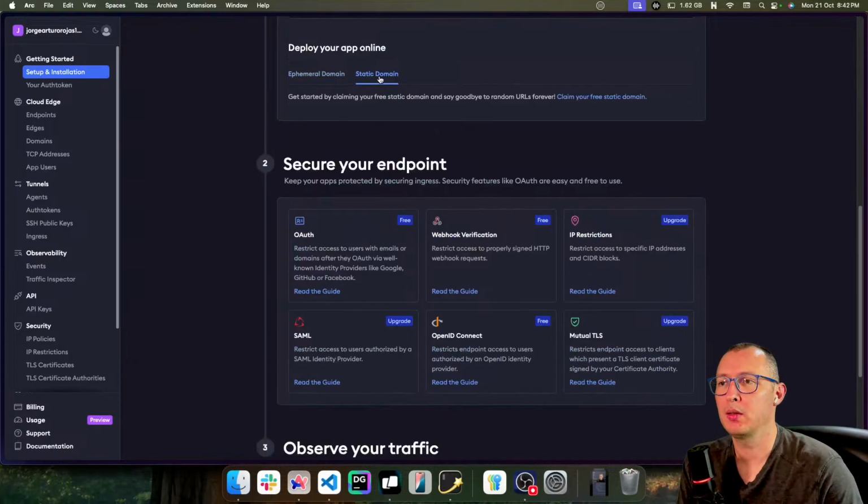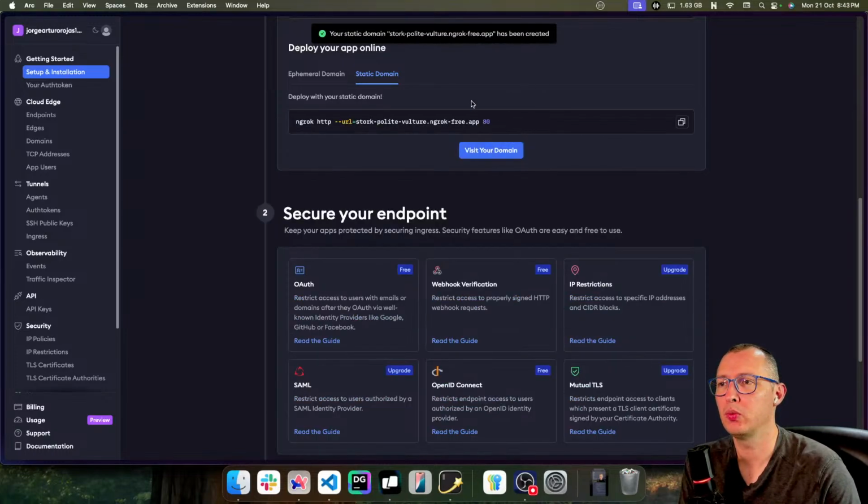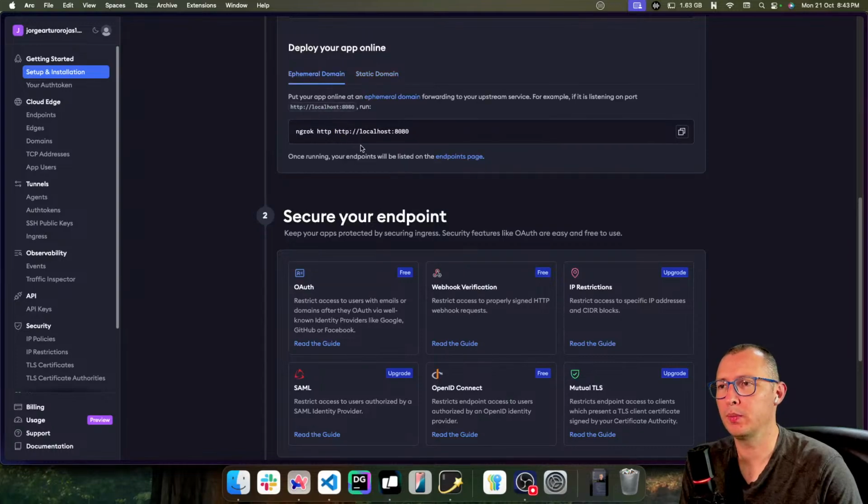Static domain. Claim your free static domain. Oh, don't mind if I do. Well, let's just go with an ephemeral one.